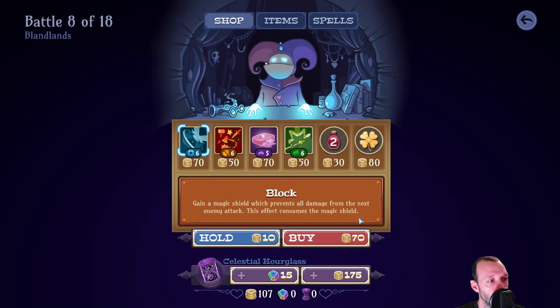Gain a magic shield which prevents all damage from the next enemy attack. That's not bad. That consumes the shield, though. Remove all corruptions from front cards. That's not bad. Double the cooldown of the current enemy ability. Upgrade numeral 2 cards in your deck to restore hearts. Yeah.